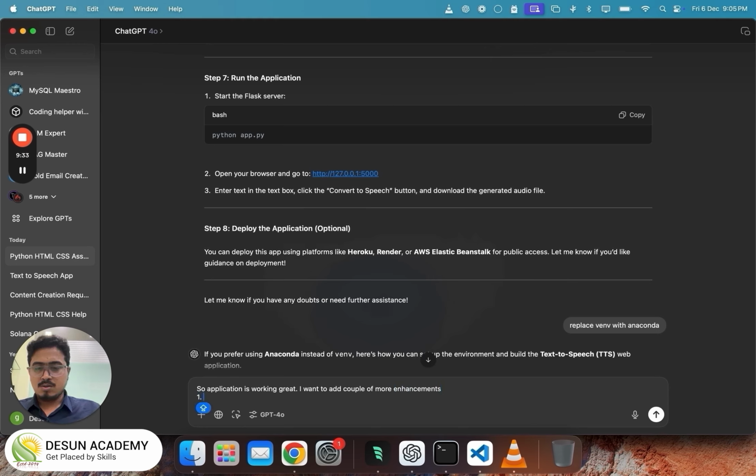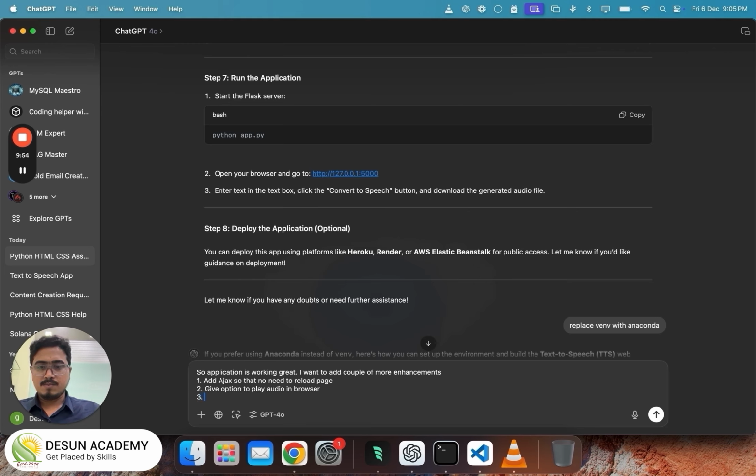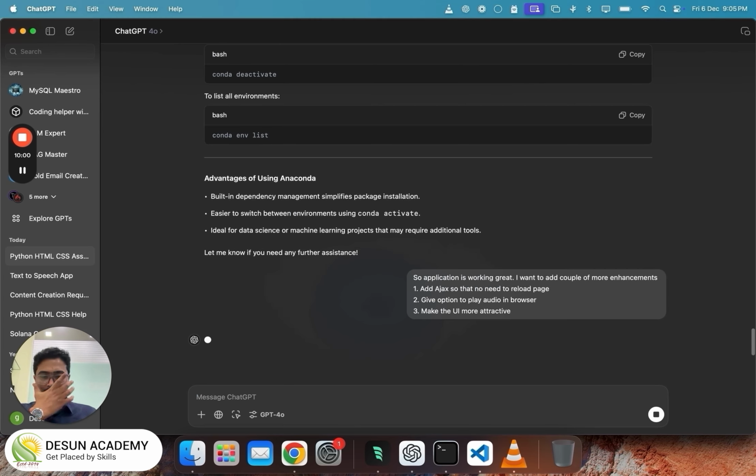One, add Ajax so that there's no need to reload the page. Give an option to play audio in the browser. Make the UI more attractive. Let's see what it does.